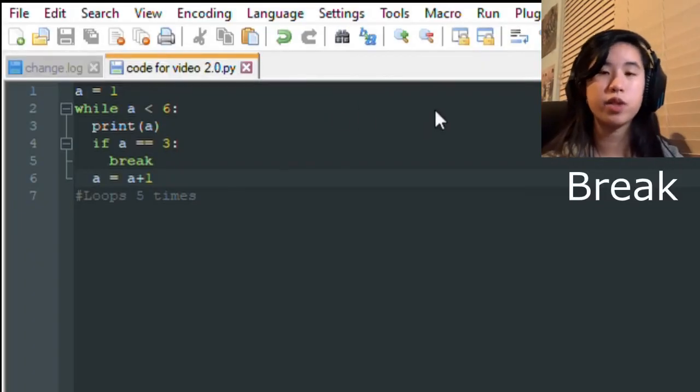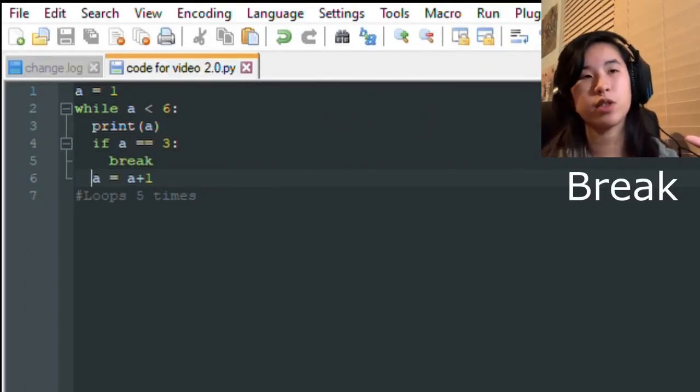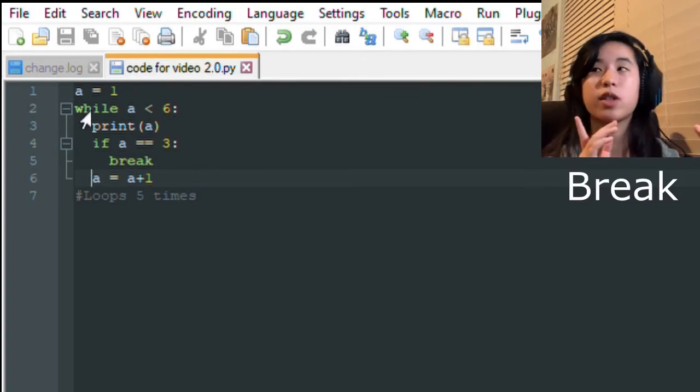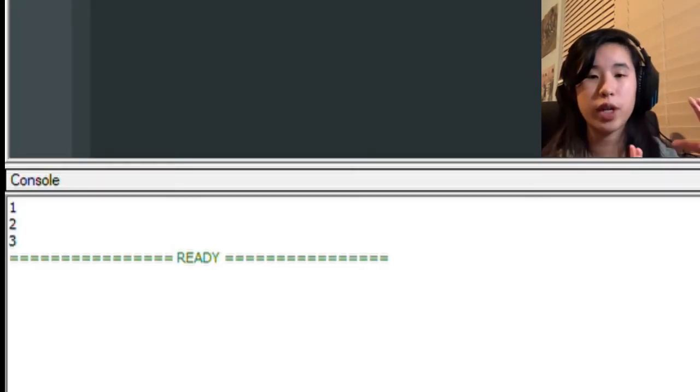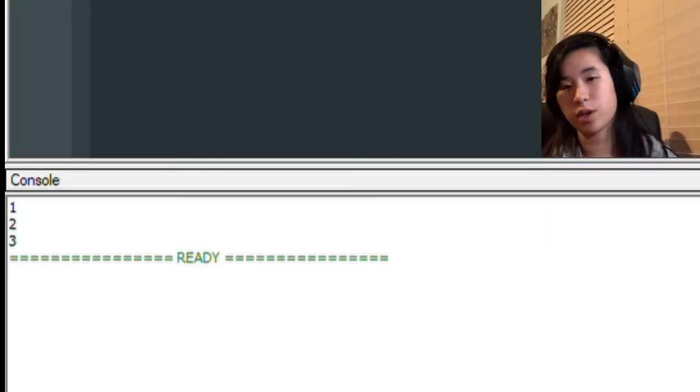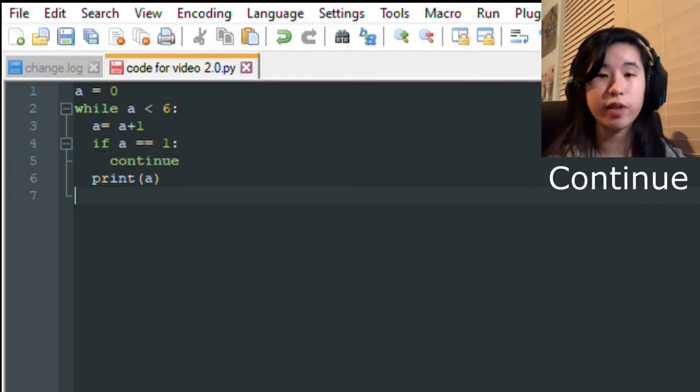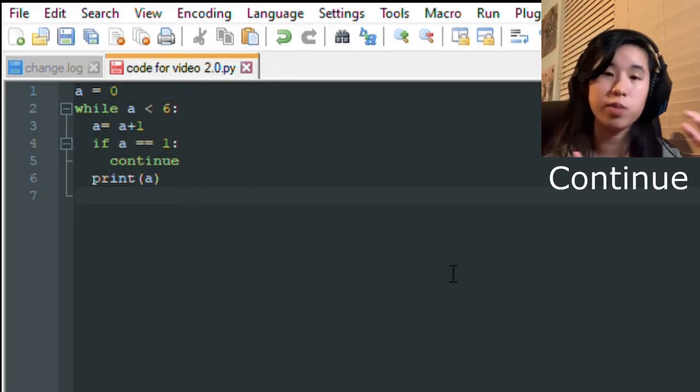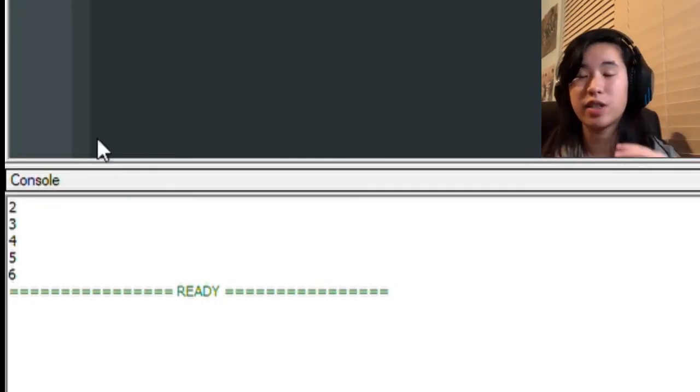Now you can use statements in a while loop or a for loop if you want to break away from that loop. You can use both. You would use the statement break, which basically tells the computer that after a certain number of times, or after this loop, it will break away from that loop to the rest of the code. Now continue is very similar to break, except instead of breaking from the entire loop statement, it will continue to the next section.